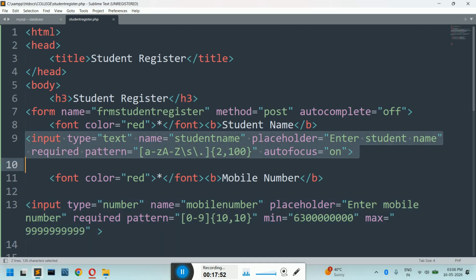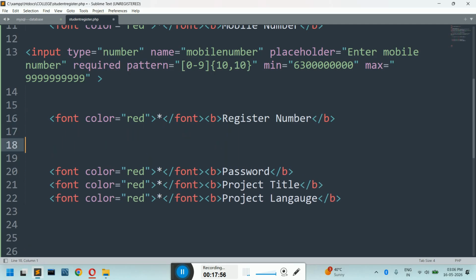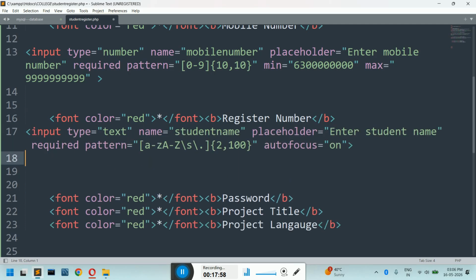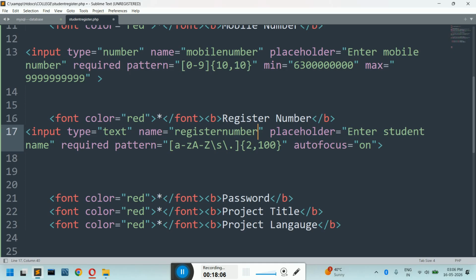Once I have taken the mobile number, the next option I need is a register number. So register number is again a combination of alphabets and numbers both. So I'll take type equal to text, label is equal to register number. Exactly what is here, I've taken the same thing in small letters, continuous. And after that, I need to enter the placeholder in this case.